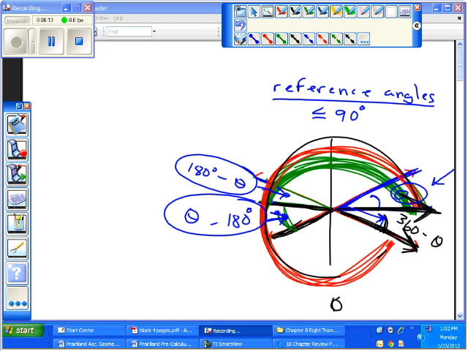A reference angle calculated in this position is calculated by taking 360 minus the angle itself. And I gave y'all a worksheet like this. Y'all see this worksheet? Obviously, those who are listening to this recording are not going to see this worksheet. I apologize. I haven't scanned it so I can pull it up for people to see yet. But if you notice on the left side, it has reference angles. So there it is to memorize.